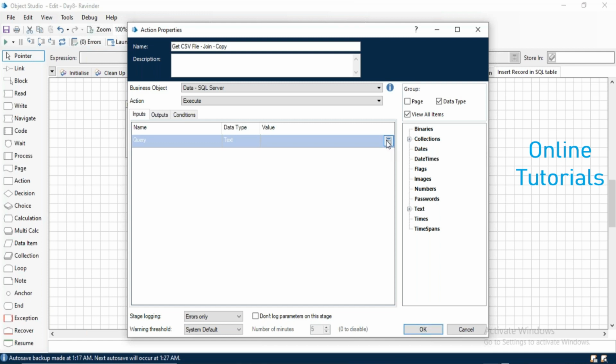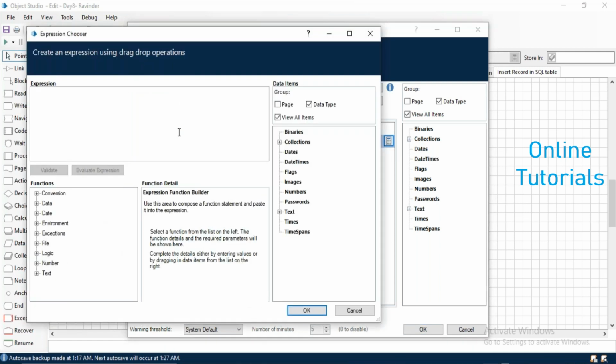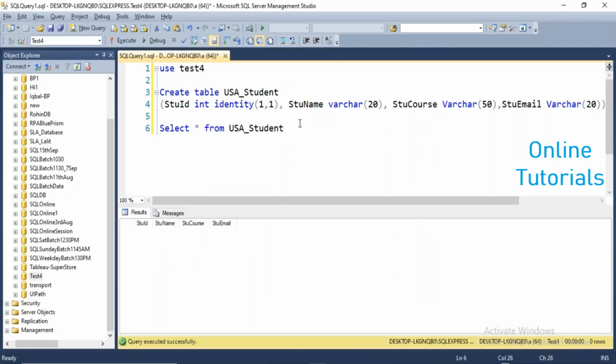So let's see, I'm going to insert a record. What query are we going to write? Insert into the name of the table, student, values, then we need to pass the name.